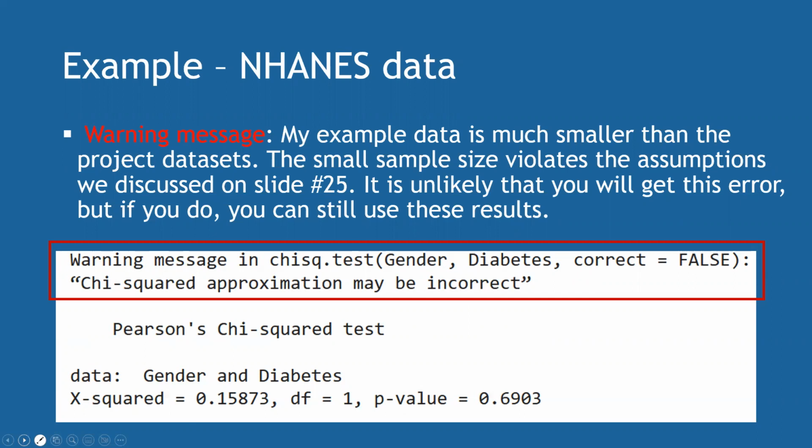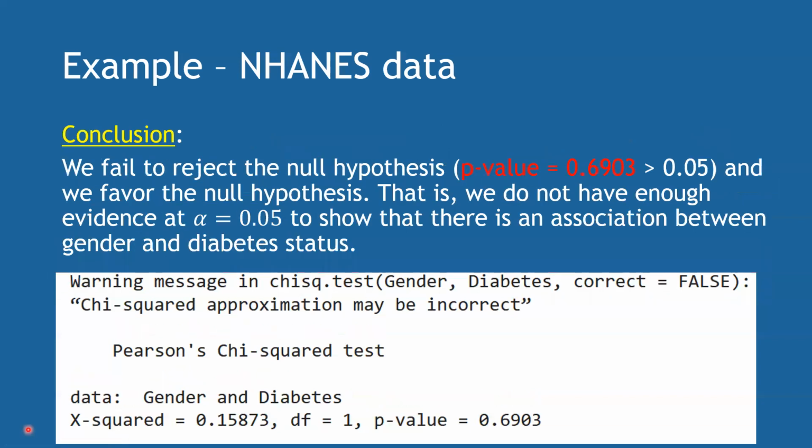Now, it's unlikely that you will get this error whenever you're running yours, but if you do, you can still use these results and that will be acceptable for this class. But in the future, if you do this for another project and you get this warning, you may want to resort to a Fisher's exact test. So that's what the warning message is.